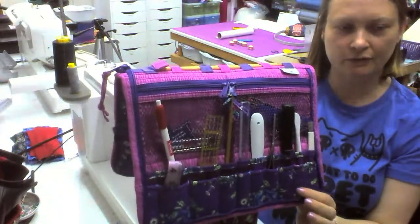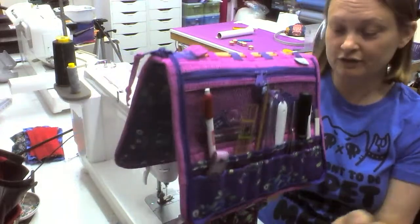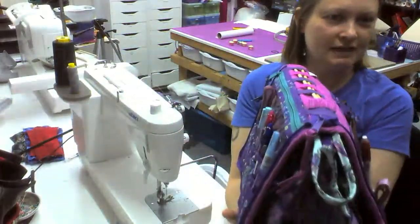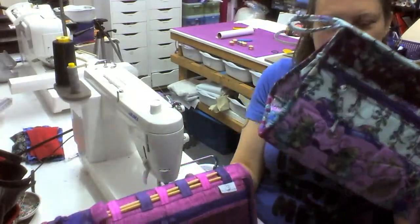This is the Running with Scissors tool case. I really love it. I use it every time I sew. And then this is the Take a Stand tote. They're designed to stand like this, like it's supposed to be a stand for it. And that's the only reason I made this.